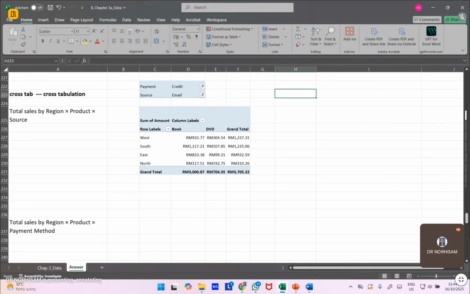Dekat chapter 3 ni, chapter 1, chapter 2, chapter 3 is quite easy. So kita akan spend more time on discussing your chapter 5. Your chapter 5 is on hypothesis testing and the most difficult topic untuk your syllabus would be chapter 5. Hypothesis testing ataupun kita panggil sebagai inferential statistic.